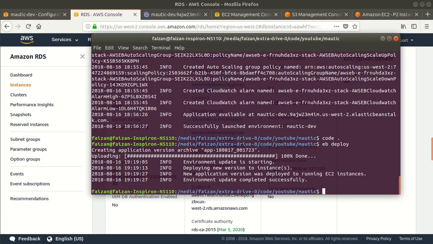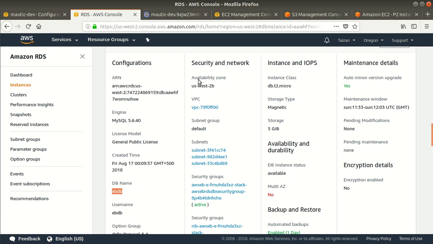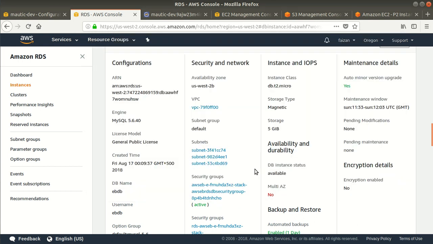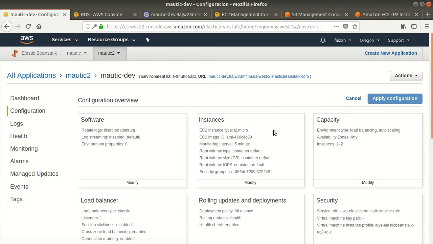Okay, so now let's see how it works. It didn't work. Okay, so we will see what's the problem. Let's see what instances are attached to this environment.